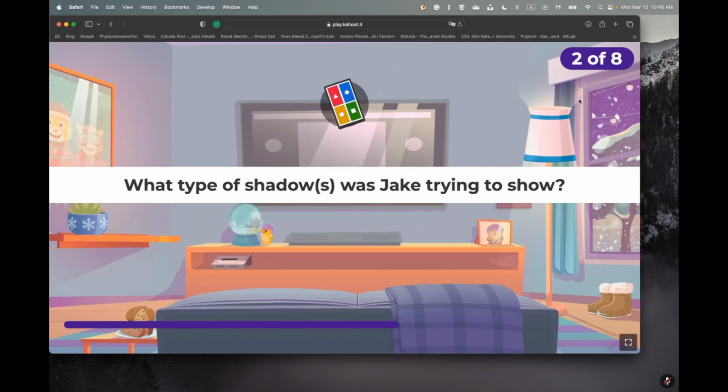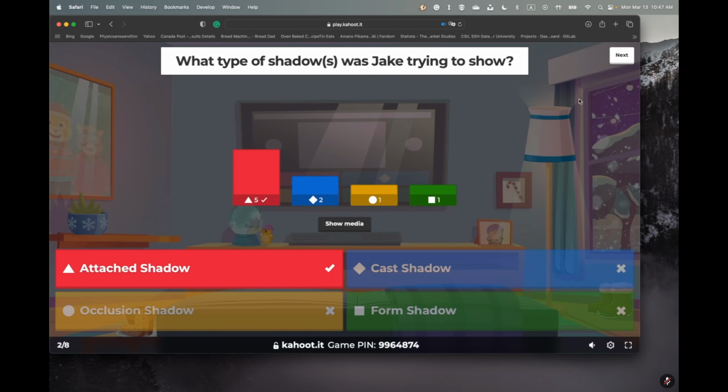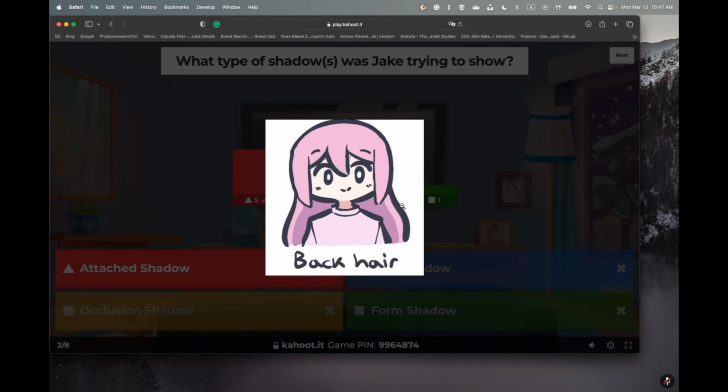Next question. Good, most of you got it right. This is an example of an attached shadow. Why?